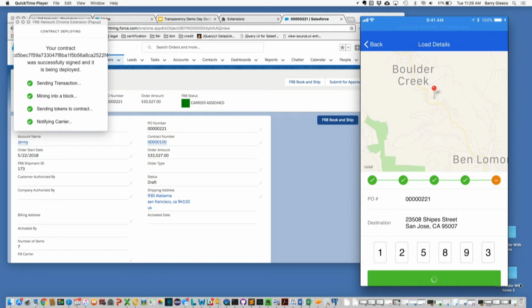So what I want to do with the last 40 or so seconds is talk about why blockchain, which is a question I get all the time. As far as logistics use cases go, I think it's a perfect application of this technology. I've been working with blockchain for about 6 years. I was at IBM for a little while, and to me, supply chain is just perfect for it.